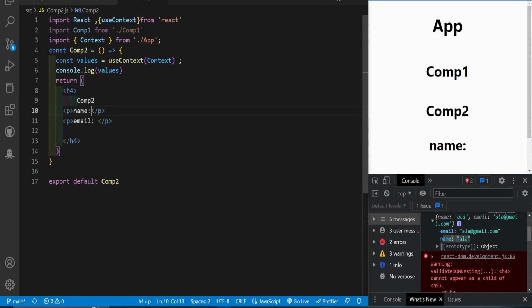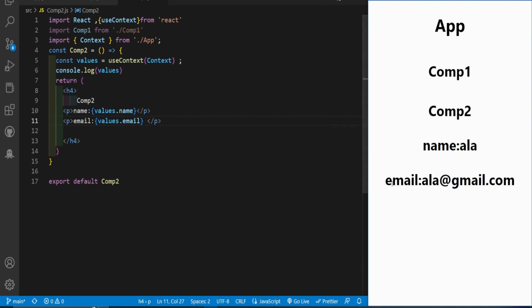So all that's left to do here is just display them. We put values.name over here, and the same thing with the email, and save the changes.